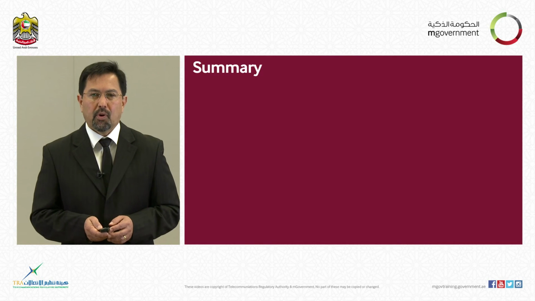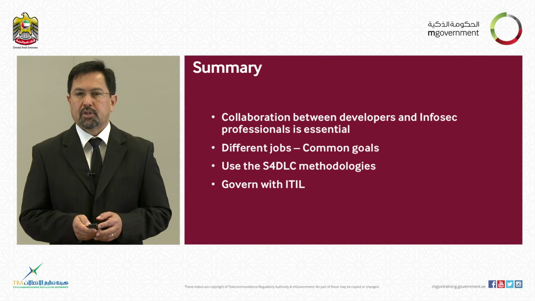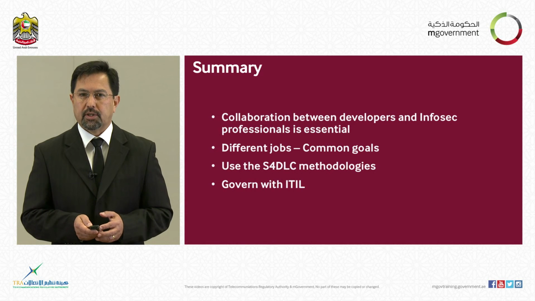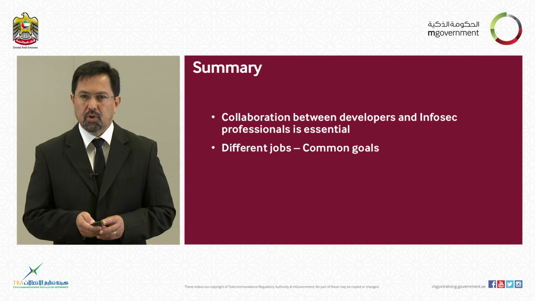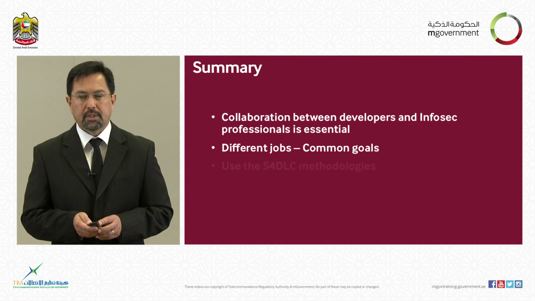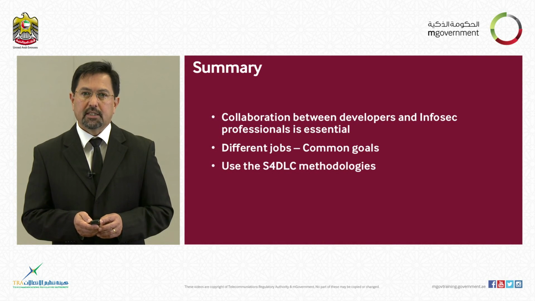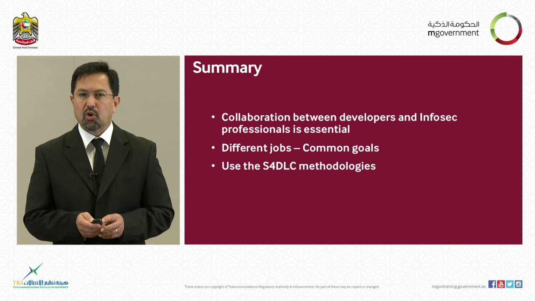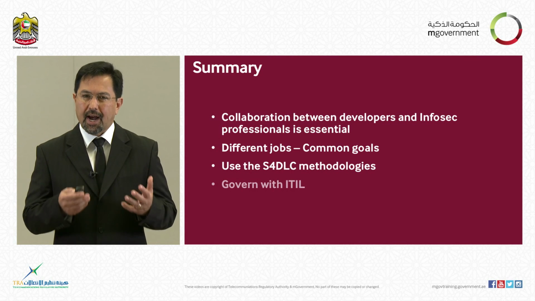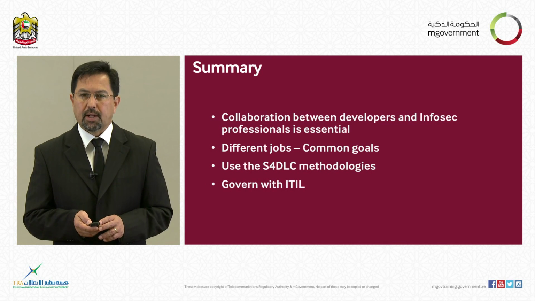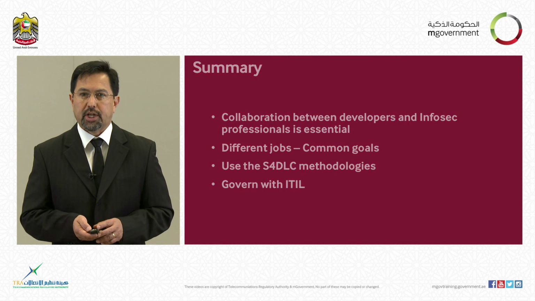In summary, it's important that there be collaboration between software developers and InfoSec professionals. It's essential. They have different jobs, it's true, but they also have common goals. It's important to think of the S4DLC, particularly the software development and the security development lifecycle methodologies, as a forcing function. And ITIL is also a way to help govern and ensure that that collaboration actually takes place.